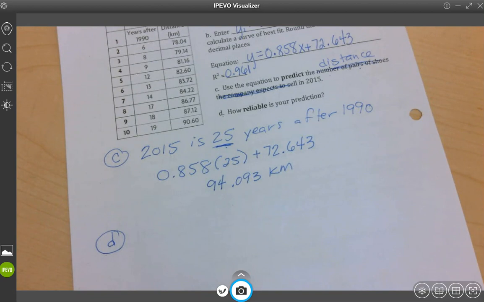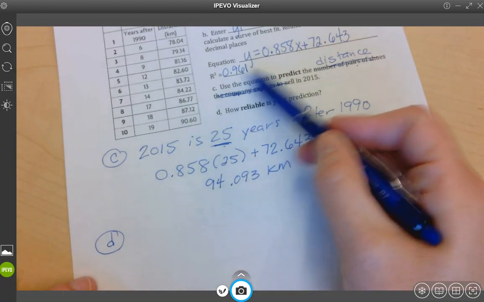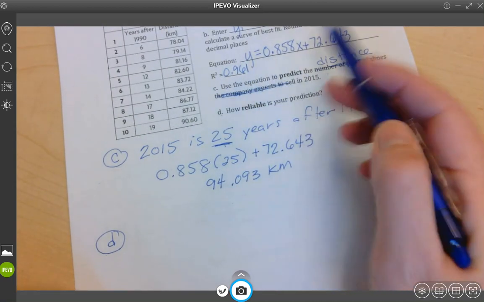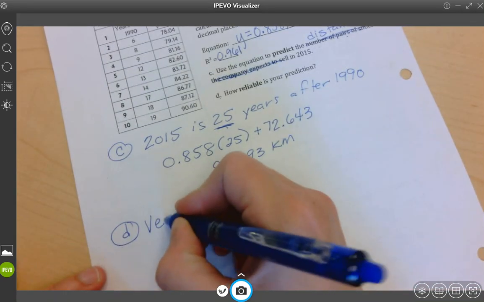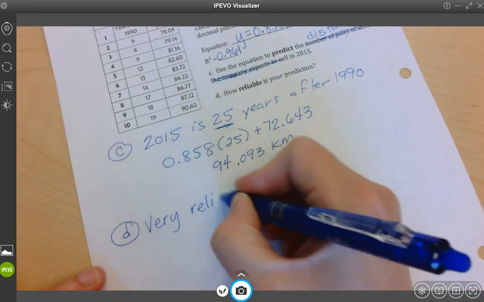All right, then going to D, how reliable is your prediction? What are we looking at to find out how reliable is your prediction? Okay, so don't make it a percentage, right? But that is the right number to look at. What number did you look at, Robert? The r squared. So look at the r squared, guys. Remember that r squared value? We wrote it on our paper. Oops, it's here too. But it's right here. Is that close to 1? Yeah. So very reliable because r squared is close to 1.